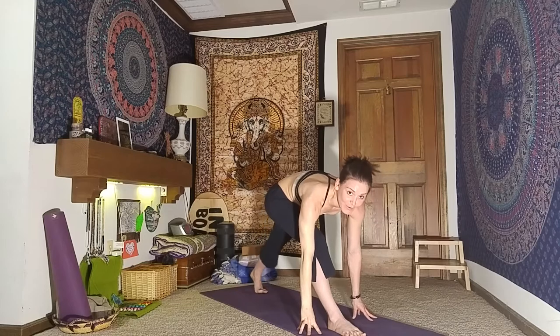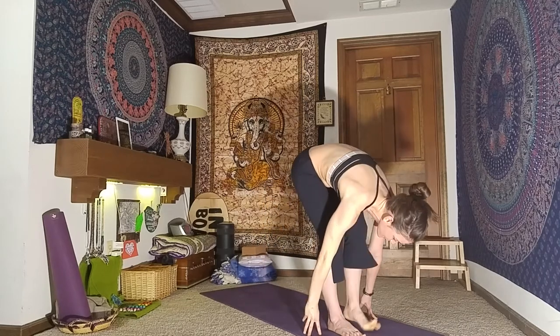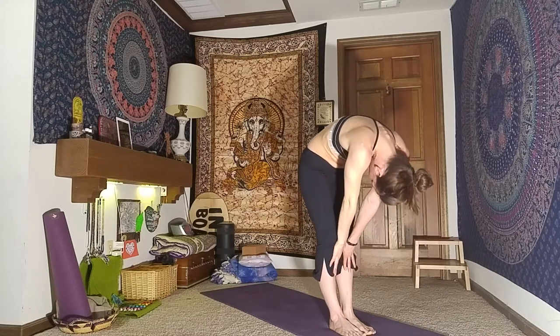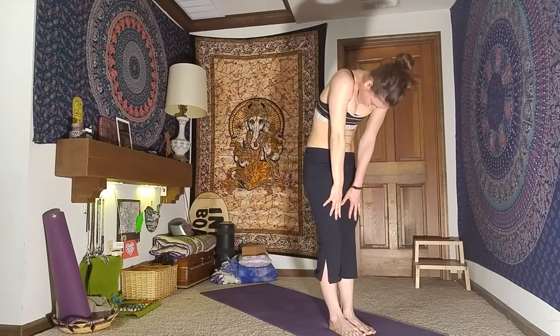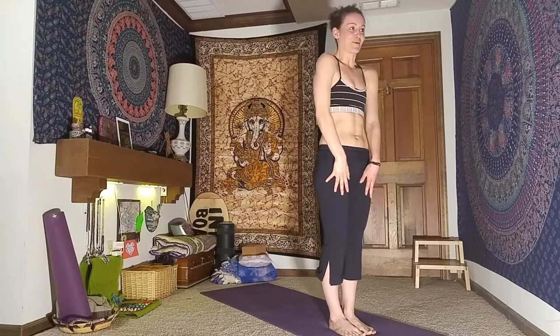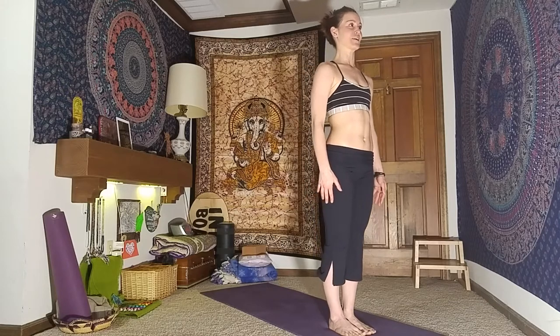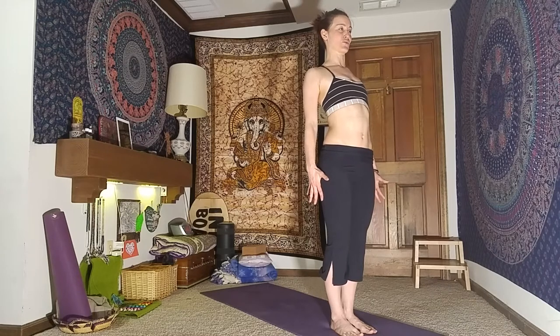We'll step our left foot forward to meet our right. And slide up the body, stacking the spine one vertebrae at a time. Coming to our standing. Finding our drishti. Finding that center point between our toes and our heels. Rolling the thighs out, letting the knees face forward, centered hips, centered shoulders, three deep breaths.